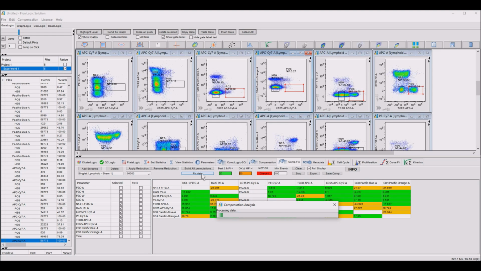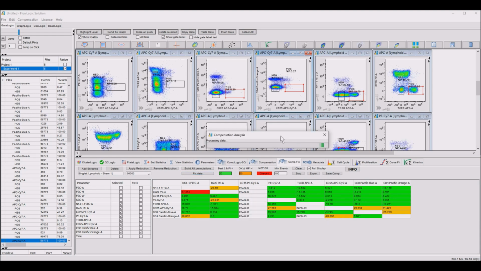So now the delta MFI is 20. The best delta MFI obviously is subjective. The user can decide whatever they think achievable, and they can spend as much time as they need to reach the target. The best of the best obviously is 0 between positive and negative, but it is not achievable. It's very unlikely to be able to achieve 0.